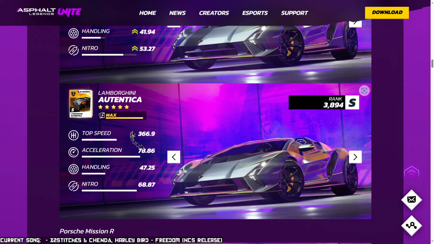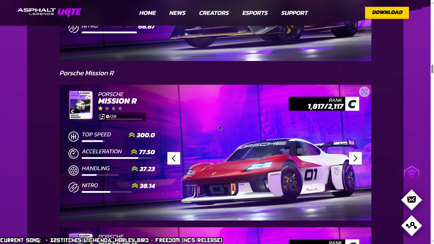Having a quick look at the stats again, not particularly fast. In fact, very slow for Class S. Acceleration, not good. Handling, not good at all. Nitro, okay, good. But that's it. This is not a car that is gonna be competitive, but again, I just want it. It's a Lambo.